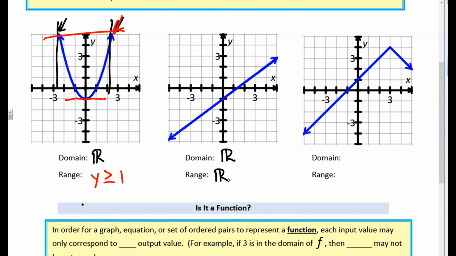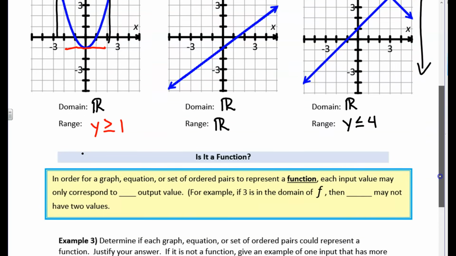All right, now let's take a look at this last graph. I want y'all actually to try this one on your own. So take a minute and try to solve this one. My domain on this problem ends up being all real numbers because as we look from the left to the right, we get arrows on both sides. My range, on the other hand, the highest we go here, up here on the y value, is 4, and we can take any value lower than that, so we get y is less than or equal to 4.